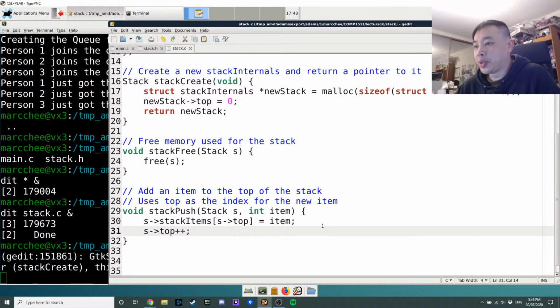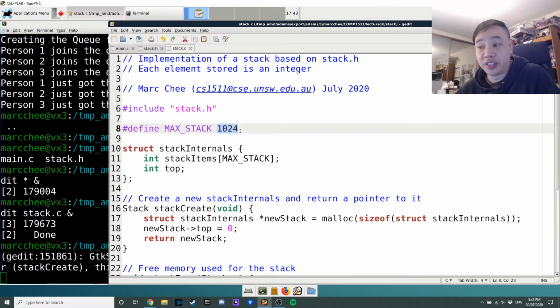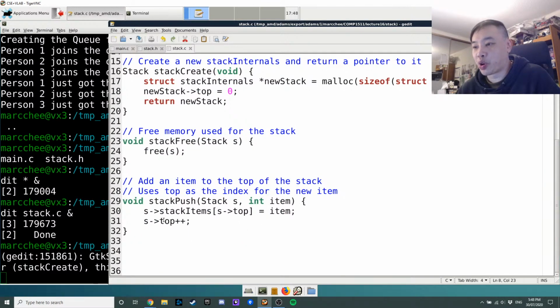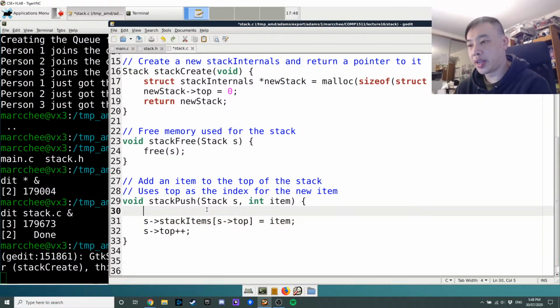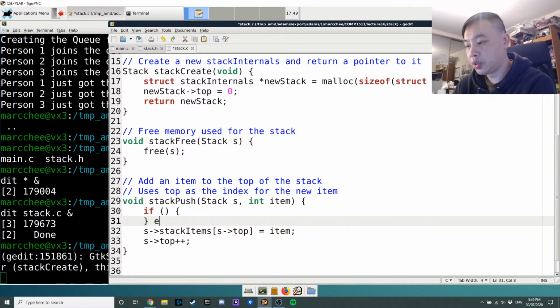So there are potential issues if, say, for example, top is 1024. If top is 1024, then we've got a problem. We've run out of space in the stack. So we probably would want to check for that. So I can say if, and I'm going to say else here.